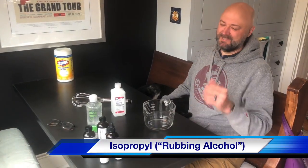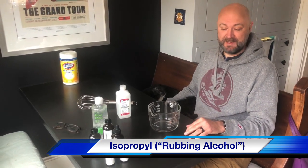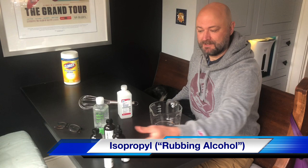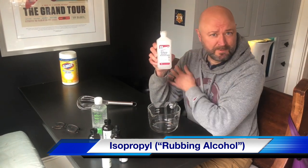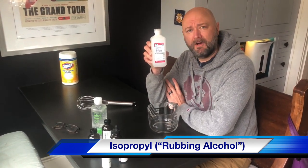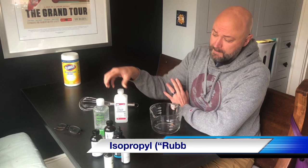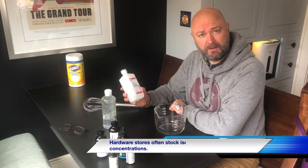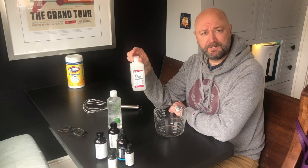You'll need essential oils of your choosing. There's some anecdotal information that tea tree oil, eucalyptus oil, peppermint, and clary sage are decent germ killers on their own. I don't necessarily trust that. What I trust is good old 91% alcohol. Most of the alcohol you find is in the 60 to 70% range — you can find 91% if you look for it. The basic ingredients are going to be a three to one mix: three parts alcohol, one part aloe vera gel. The aloe vera gel is a pretty decent moisturizer. The main ingredient here is the rubbing alcohol.